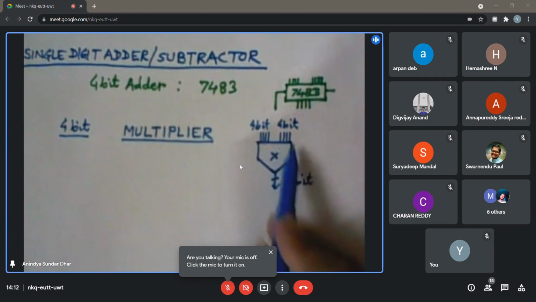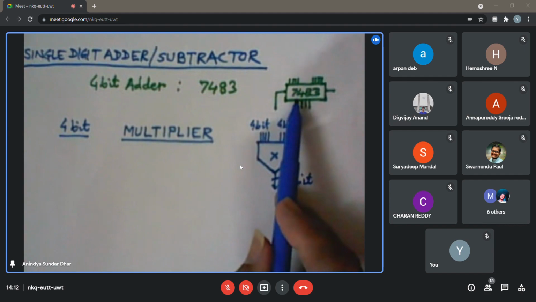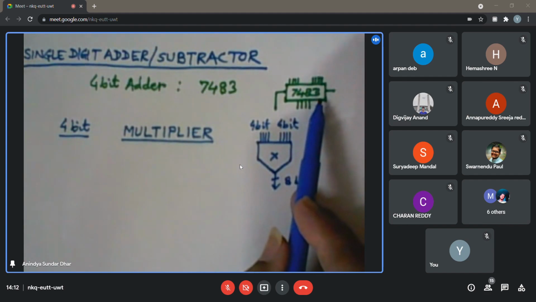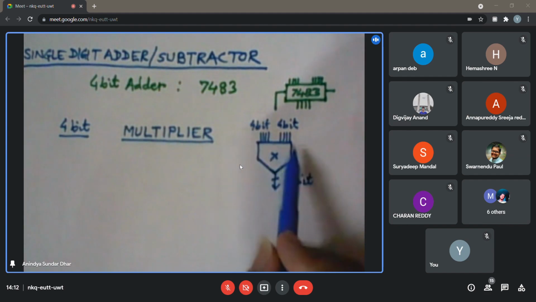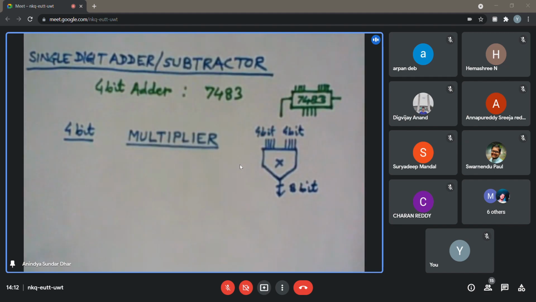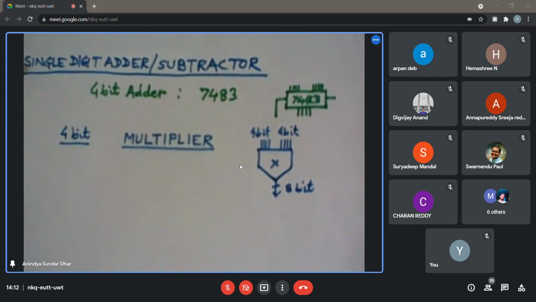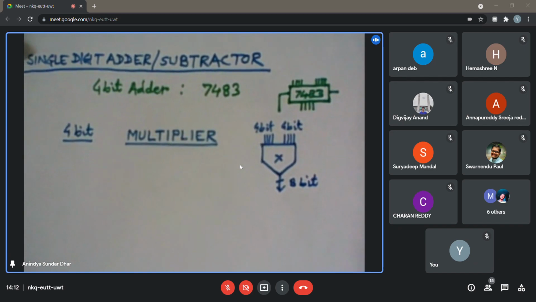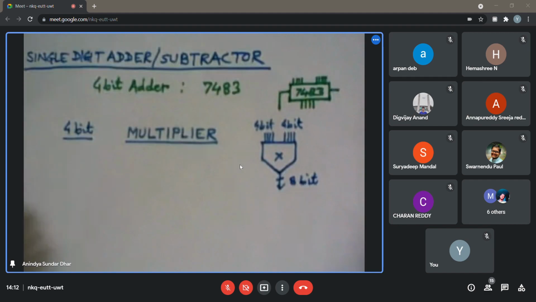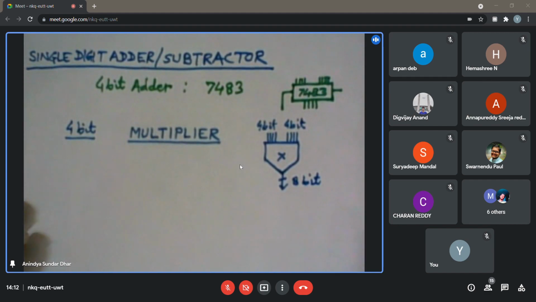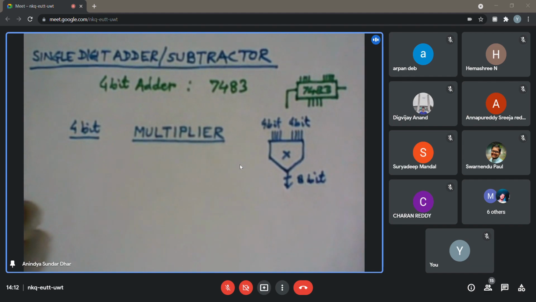So I can probably connect several 7483 in a proper manner to get a combinational multiplier. But today's experiment is actually to design a sequential circuit. Though I think Amritaksha was correct that last time, whatever you designed, the single digit adder subtractor considering the registers in place, was also a sequential design, that is not having much challenge in designing a sequential circuit, because generally there are other timing issues and all.